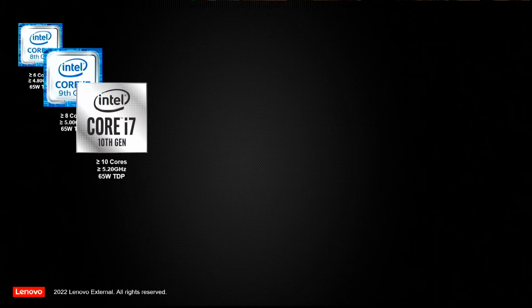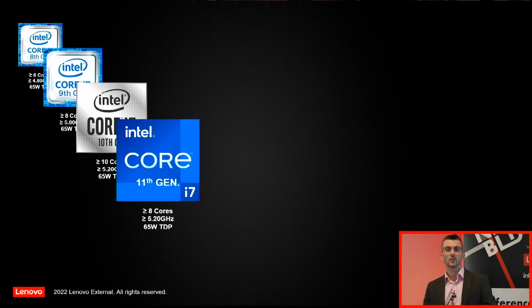But if we look over the last 3 or 4 years, right up to last year, Intel brings out a new generation processor, Core i7, 7th gen, 8th gen, 9th gen. The sticker looks the same-ish, you know, so you pick the laptop up, it looks the same, it's black with a red dot, so therefore you just use the mobile workstation maybe that you have. And if we look at the text underneath, the TDP, the thermal design power from Intel, the thermal envelope that we operate in on desktop was 65 watts. And if we go back over 3 or 4 years, you get between 6, maybe 8 cores, about 4.9, 5 gigahertz. We've basically swayed a little bit, but ultimately there was no radical change between something 4 years old and something that we maybe purchased last year. Fast forward to this year, and this is more of a technology revolution versus the typical evolution that we've seen.